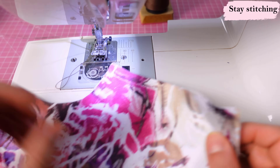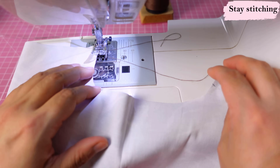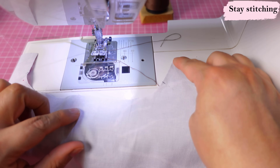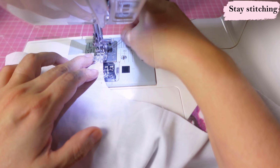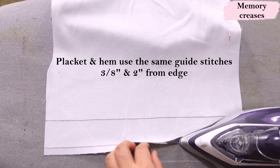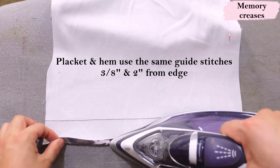For the back, this is going to be done on the yoke pieces because that's where the back neckline is. I'll do the same. I'll go from the shoulder into the center, flip the fabric, go from the shoulder into the center to keep it symmetrical. Lots of memory creases done. This is going to be so helpful for later, especially on the hem. You can forget about doing that later.